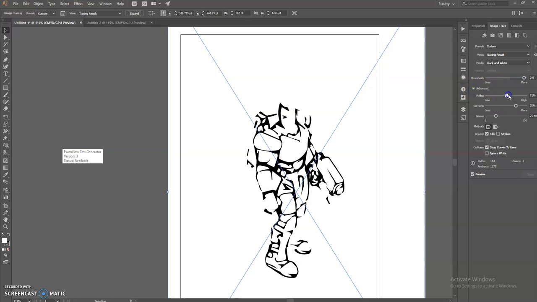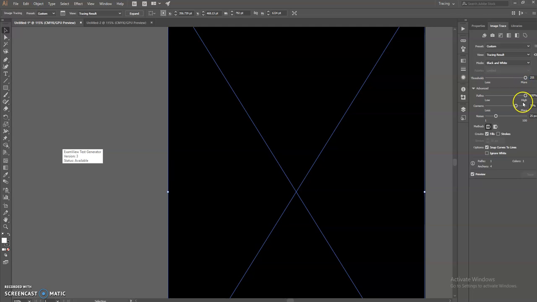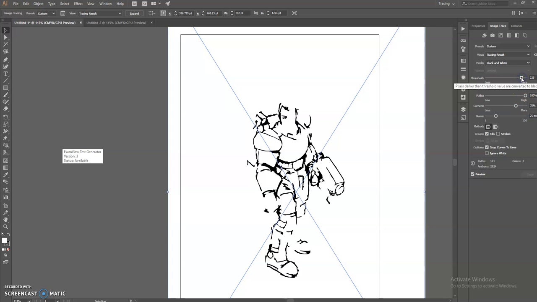Okay, I'm going to open the Advanced, and maybe I'm going to want more paths, like all the way up. Maybe drop that down. No, that's too high. I don't want just a black blob. So I want you to play around with these settings until you get like, oh, I like that. And then that's a lot of dots though, so I want it to be solid lines. We're getting there. Okay, so that's the first step, just playing around with the tools in the Advanced under Image Trace to get it kind of the way you like it.